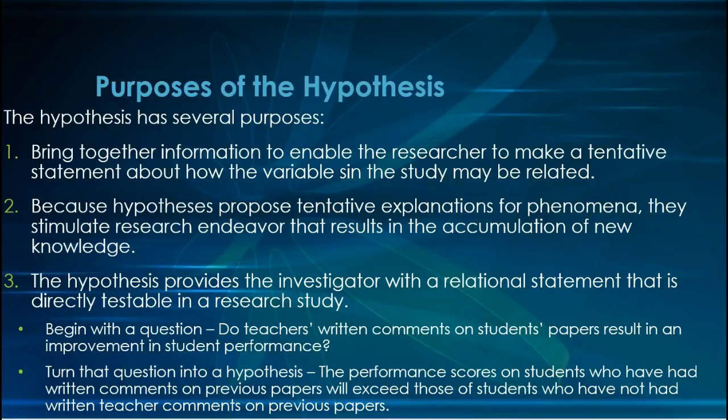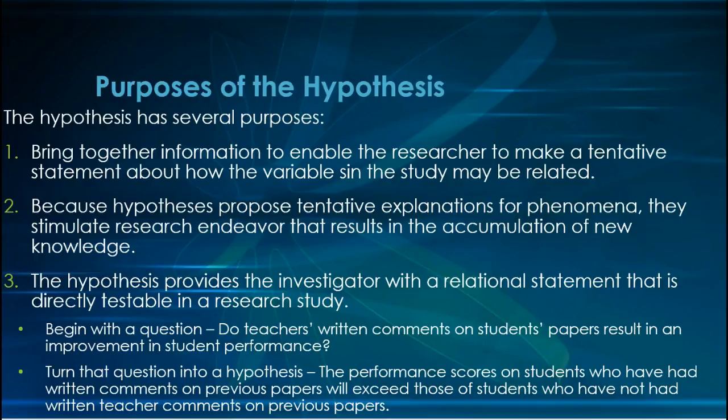So you can see how we have that. We took the words of the first statement, the question, and we turned it into a hypothesis by identifying our variables: the two groups of students, those who received comments and those who did not, and then our dependent variable, the performance scores. So that's how that works, pretty straightforward and simple.